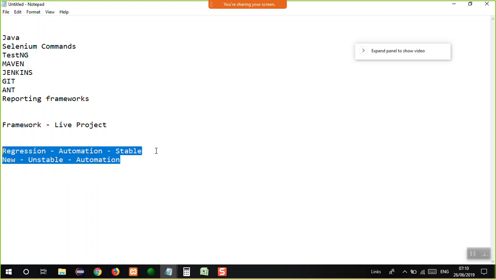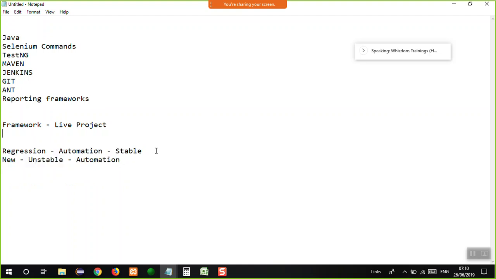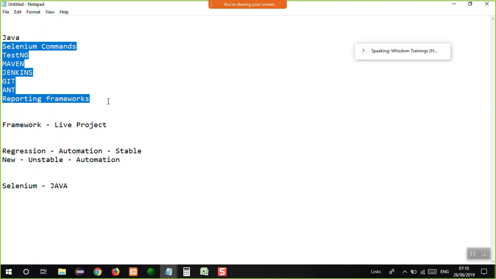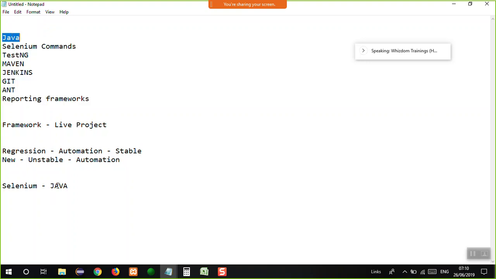Generally the perception in Selenium is that when people come to me, they say that they want to learn Selenium, and they just focus on Selenium. Selenium is not important. The major important thing is Java, because all these tools along with Selenium, which we are going to learn, are dependent on Java. And this is where most of the people lack. They lack in Java, and they don't even focus on Java. That is the problem.